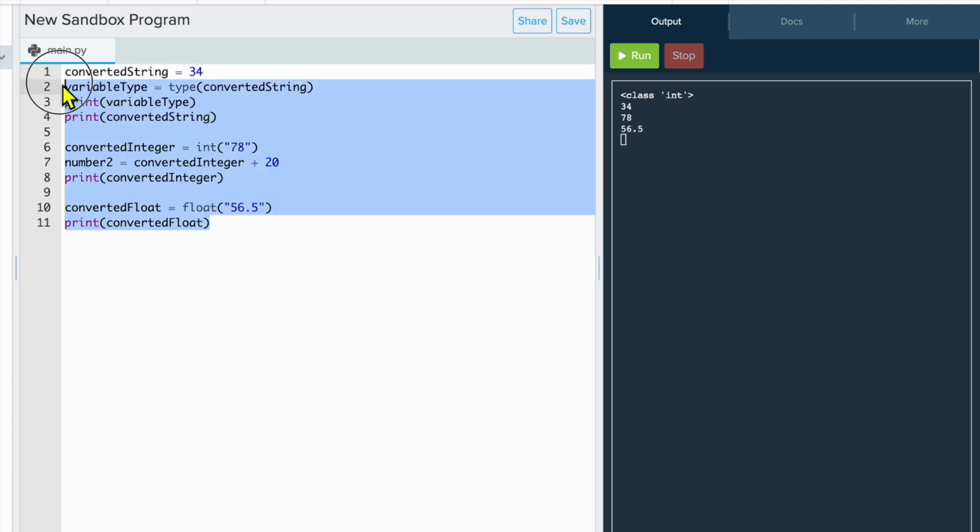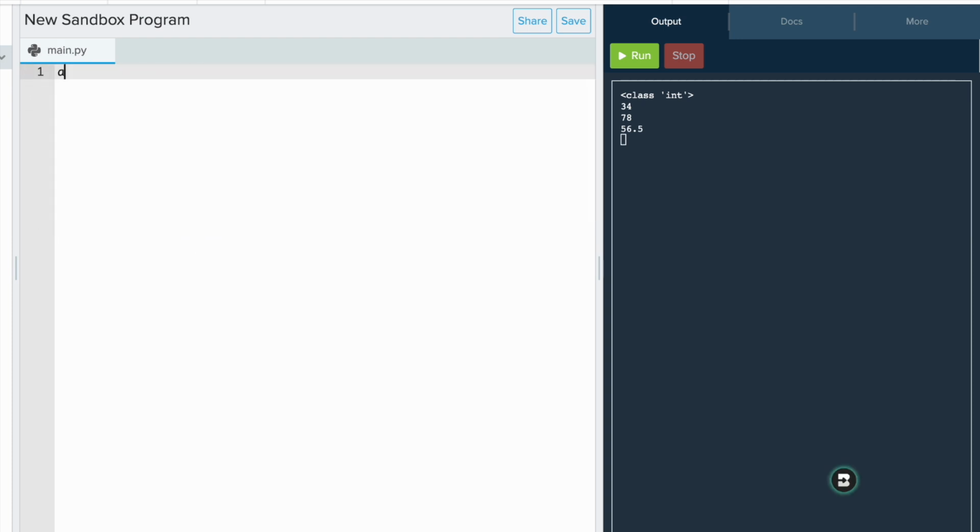Now, why is all of this important? Well, let's just say I've asked for input from the user, and I'm going to ask them for their age, and then let's say the new age is going to be age take away, I don't know, 5 years, and then I'm going to print out their new age.